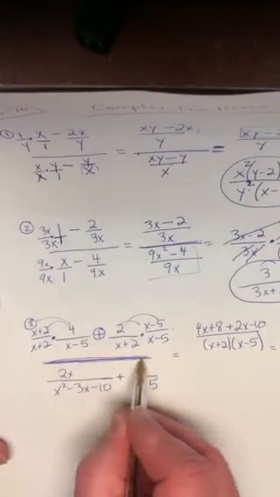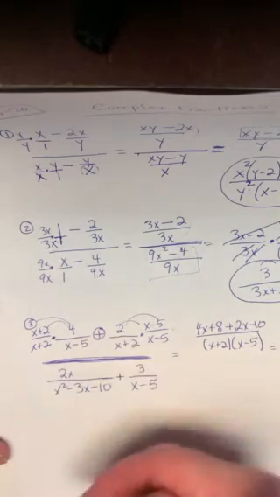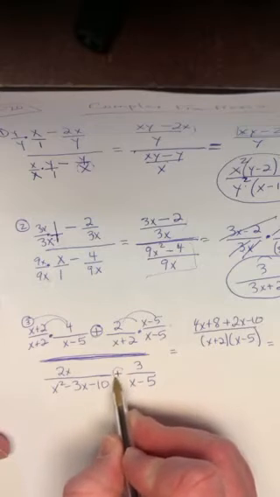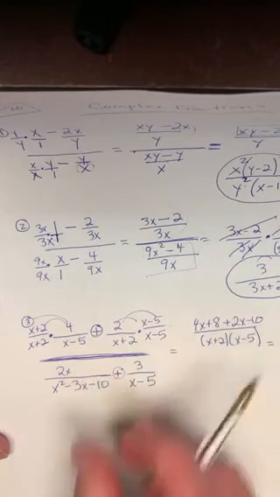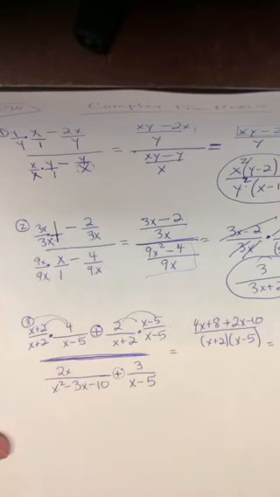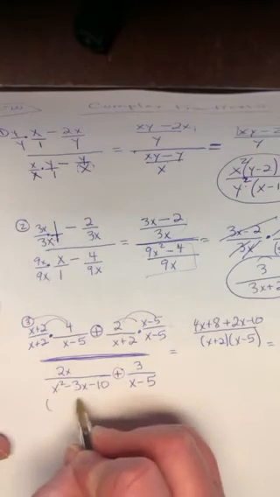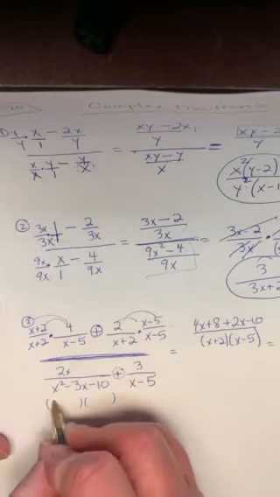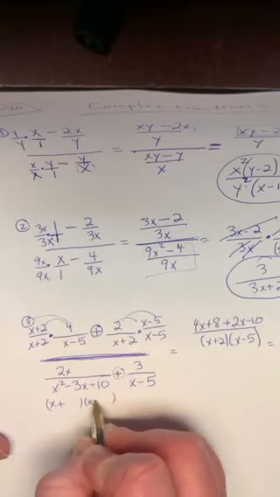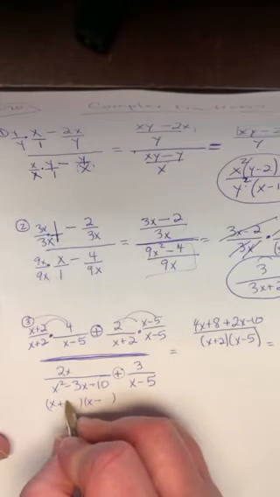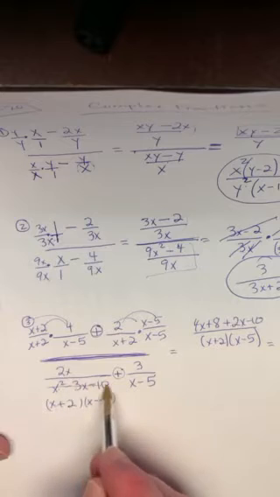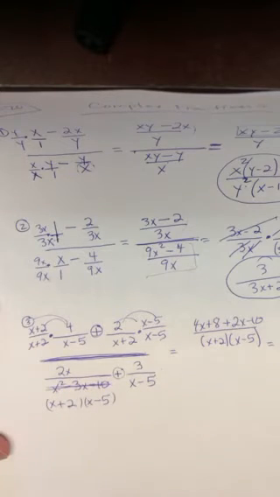Now, focus down to the bottom. Let's go under the big fraction bar and treat that as if it was its own little problem. Well, it's pretty obvious if I'm adding these two fractions together, I need to take this denominator and factor it because it's a trinomial, isn't it? If I factor him into two binomials, I've got x and x. Minus at the end means my signs are different. And I would use what? Plus 2 and minus 5. So agree that that's been changed into those two binomials.